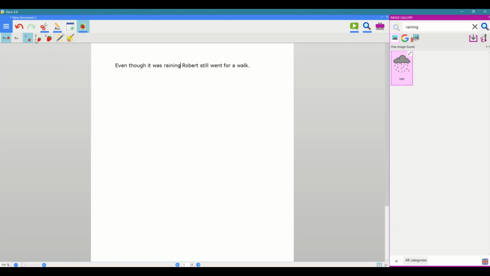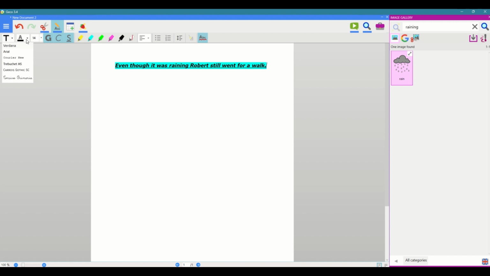The size of the strawberry is showing the size of the text, so you can edit the way it looks. There's also other tools if you click on the ABC to edit the text, so you can bold it, make it italics, underline it, add highlighting, change the font style, size and colour. So lots of things. There's a spell checker there as well, and you can format it all. So lots of easy to use formatting tools there. That's writing using Geco. You can use it really easily that way to edit and understand your writing using images.